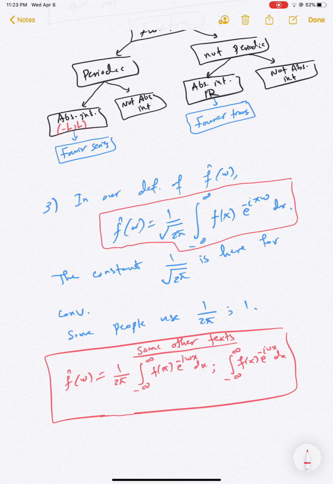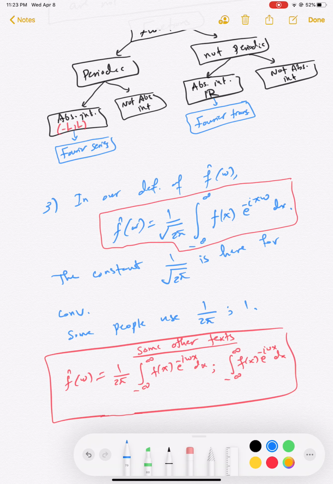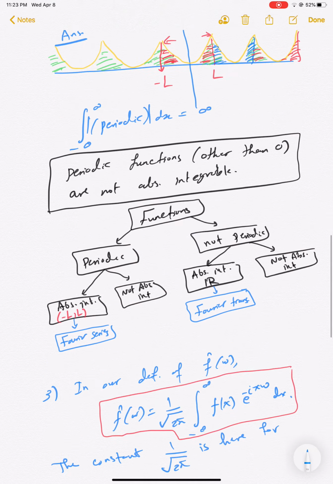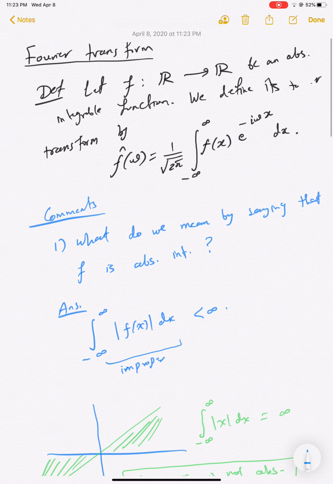So I hope I will remember to mention this. The last thing that I like to mention here is, again, I'm looking back at the definition of the Fourier transform before doing any example. If you look at this definition, forget the 1 over root 2 pi, but if you look at the integral from negative infinity to infinity of f of x e to the minus i w x, I'm sure some of you have already remembered the Cn's in the complex Fourier series.